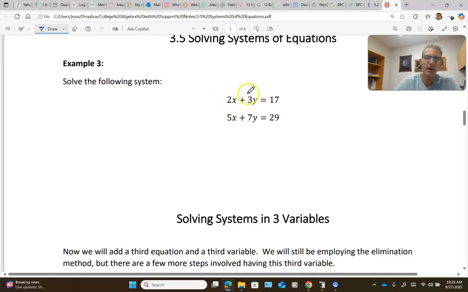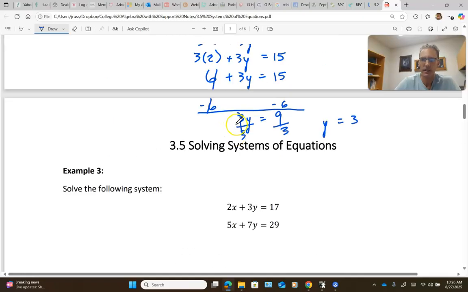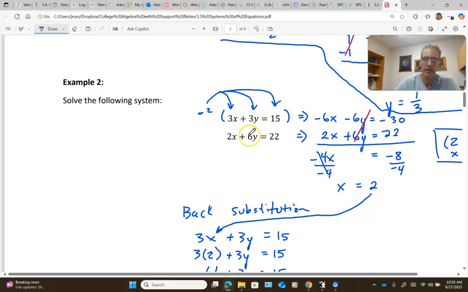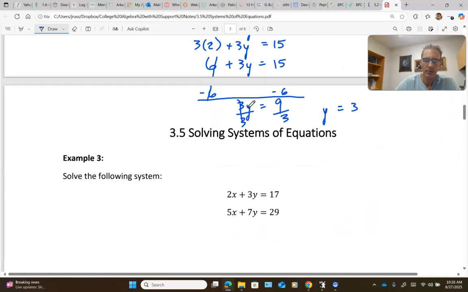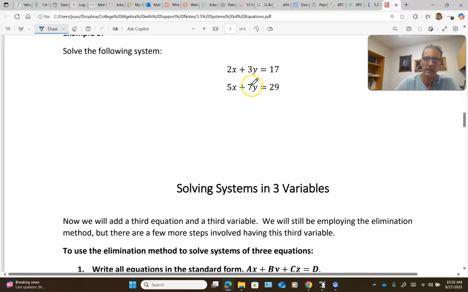So then I go about looking at my x's and y's and seeing if one number is a multiple of another, because that's what I did up here. I saw that 6 was a multiple of 3, so I knew I could easily turn this 3 into a negative 6. But looking down here, guys, 7 is not a multiple of 3. And furthermore, 5 is not a multiple of 2. So then what do we do?